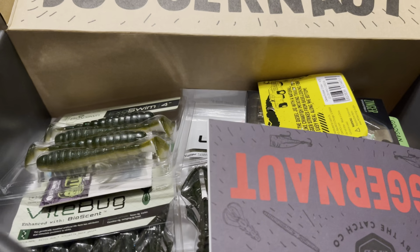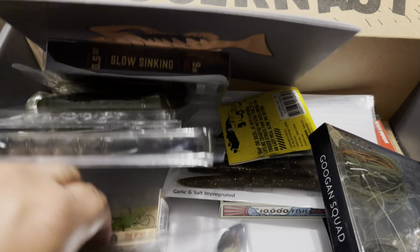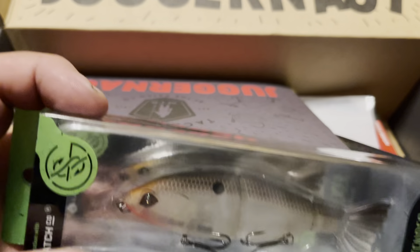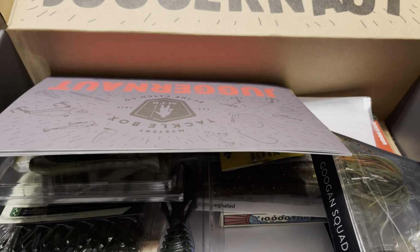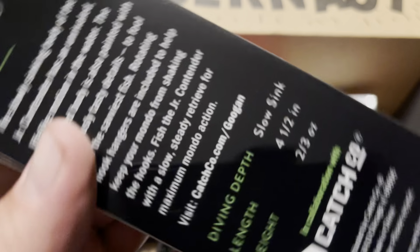Okay, so that's a half ounce. You know, that's a, where's the other thing at? The Gizzard Shad. I didn't see how much it weighed. There it is. I'm sorry, I've got an ADHD moment. Does it even say? I know I usually say that if I see it, but I didn't even see it. Oh, 2/3 of an ounce. There you go, so you can see that.